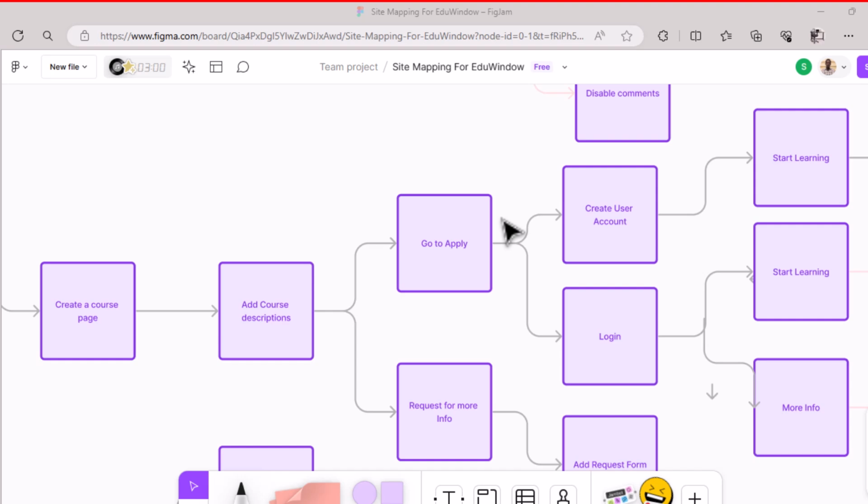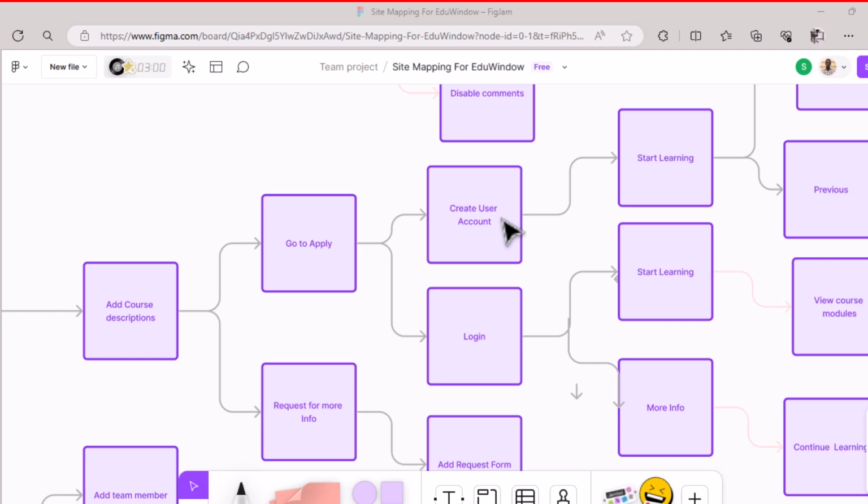Wait, can we put, sorry, okay, we can put subscribe for course. See, when you log in, subscribe for course comes before create user account. And what do you think? Yes, that's what is going to happen at the end of the day. But then we have to create a branch here. We have to branch this side. After you have created an account, you have to now confirm: is it a free course or a paid course? If yes, then you can go to this place.